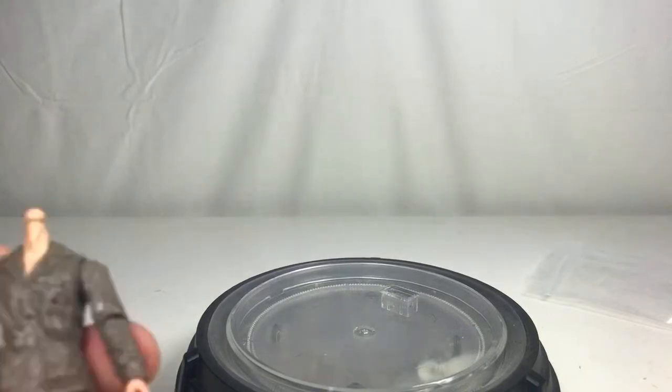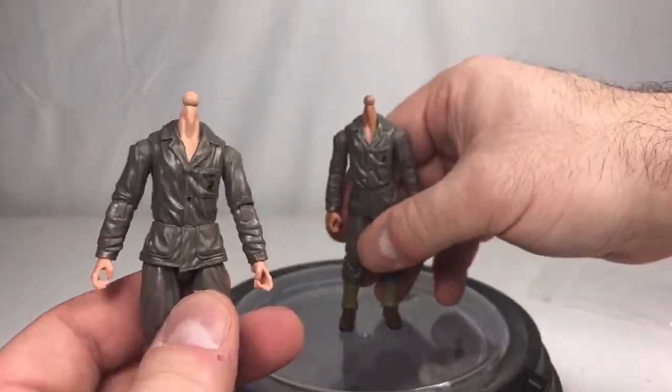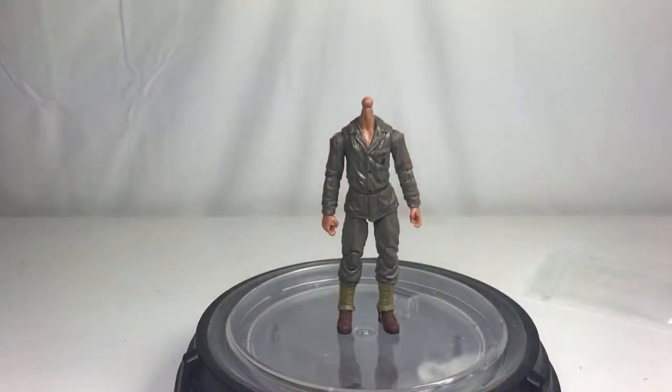All right, now he does have a different skin tone, so let me check my skin tones here, because I don't want to give him the wrong skin tone. I believe this is him right here. Bags everywhere. Holy Toledo. All right, so these guys are lighter tone. This is definitely what I need right here. Perfect. So here's the lighter tone body, and here's the darker tone body for the Native Americans. And we'll put him right there.